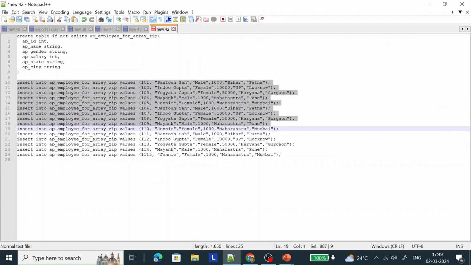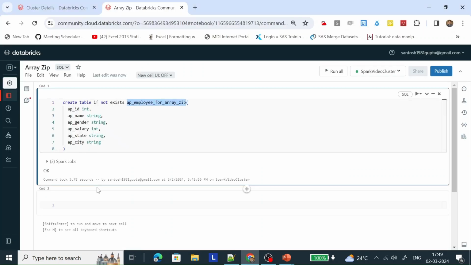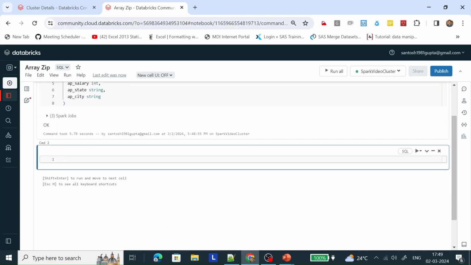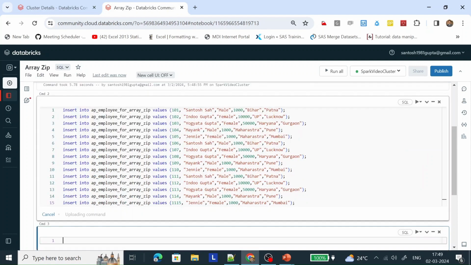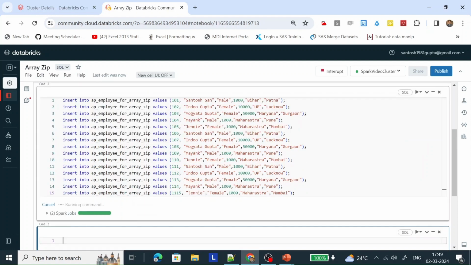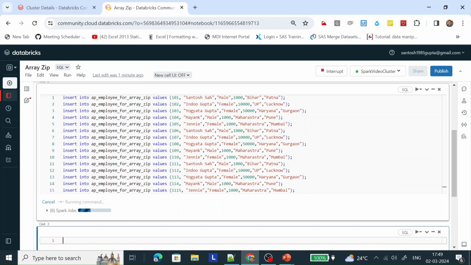Let's insert some records in it. These are the insert statements which I have already created. Let me paste them here and run it. Spark will execute these insert statements one by one. Let's wait a couple of minutes till all the insert statements execute successfully.